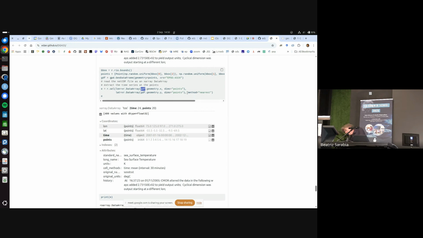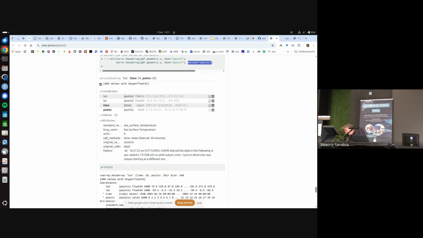And the method we use is the nearest. That means that we look at the point in pixel, right? So if pixels are considered as points, the nearest point is basically the pixel you're in, if these pixels have a regular rectangular shape.